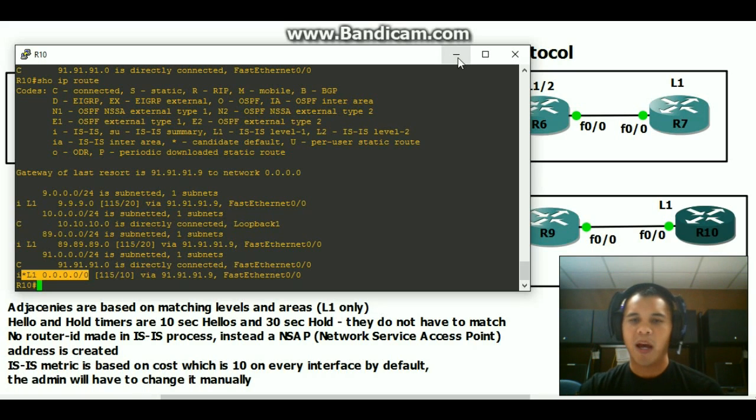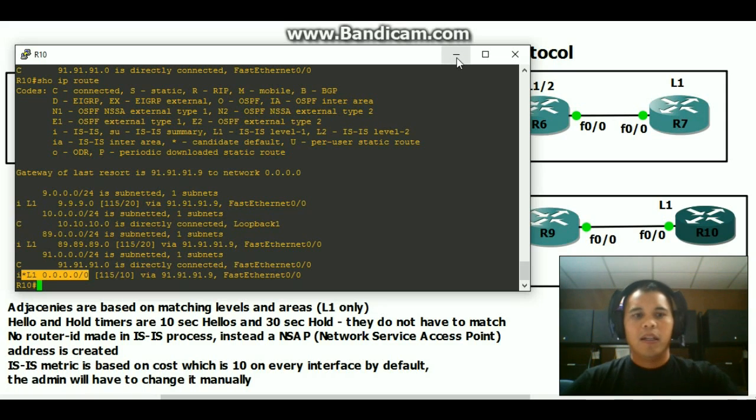Now this is kind of bad because since it doesn't have a full picture of the network, it's just going to send its packets, its data, to the closest level 2 router. That doesn't necessarily mean that that is the best route. So again, it's almost like giving out 2 default routes with ABRs in OSPF. Only those non-ABRs in an area for OSPF are going to send it to the closest ABR. So this is the same concept here.